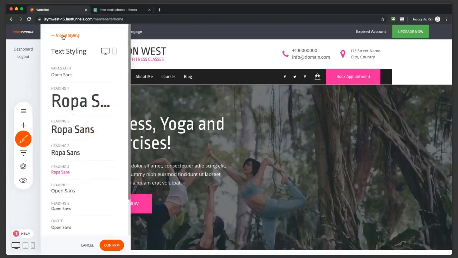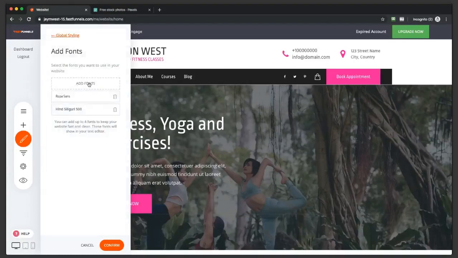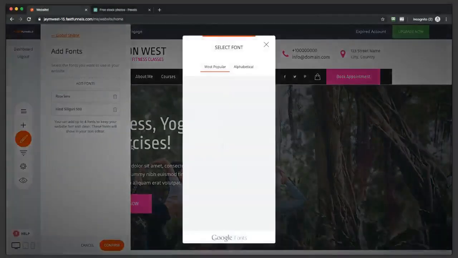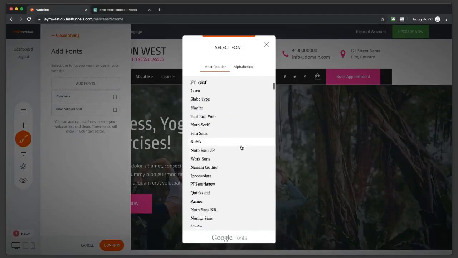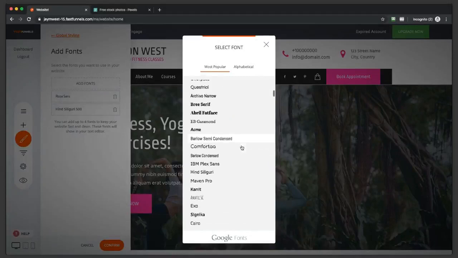And if you find that you don't have a font that you would like, then you can also add in extra fonts. You can see we're using these 2 fonts together because they look great, but you can easily go to here and then just go through all of these Google fonts and select something else.